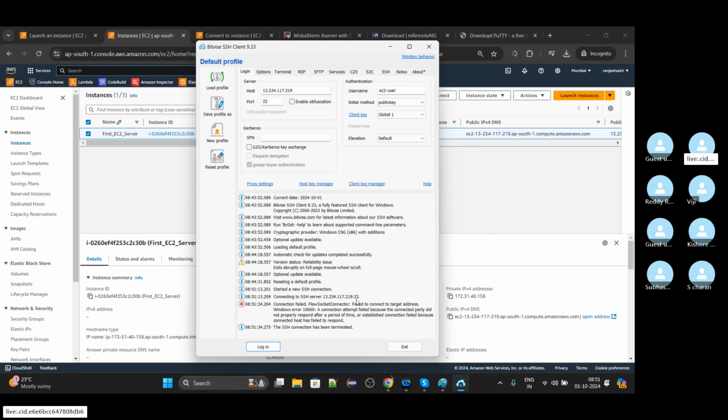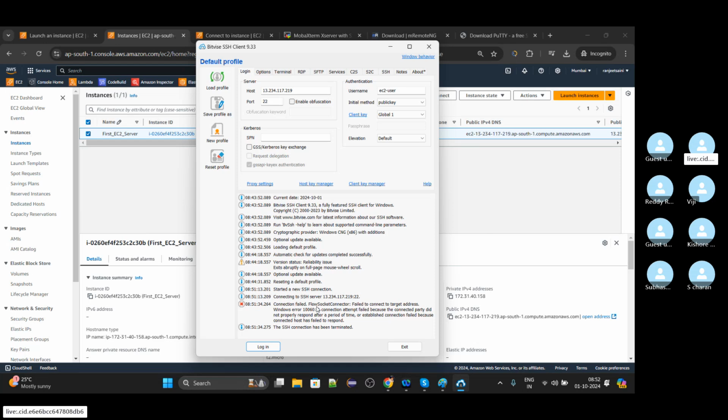Now you understand why I was talking about port number continuously in the classes for the last few days, because this is the IP and it tried to reach on this particular port. This is the reachable server point. Now if you see over here, it is showing connection failed. After passing everything, still it failed. Why? Because we have not defined anything at the security group level. That is the reason failure happened, right?